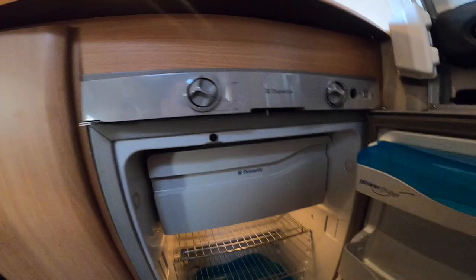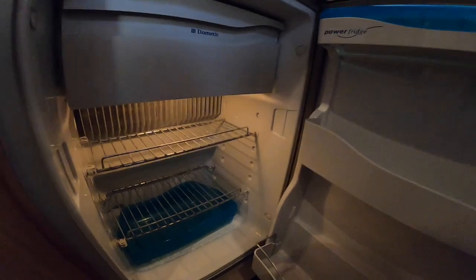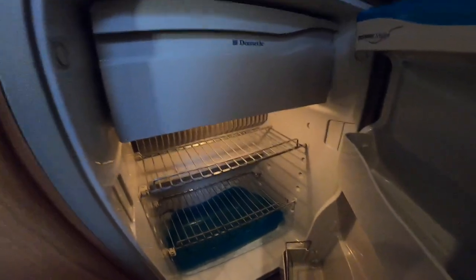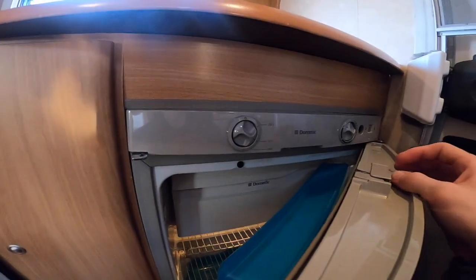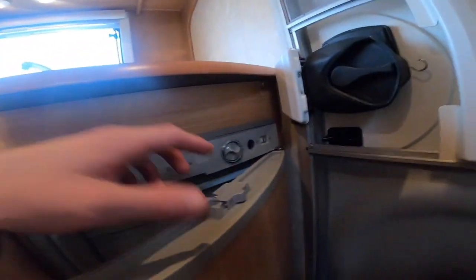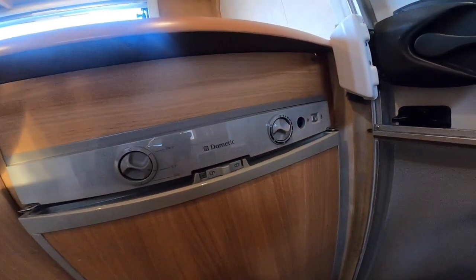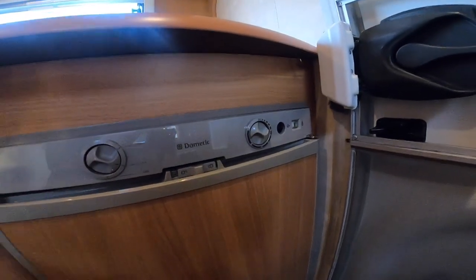Got a freezer box. And then when you aren't using the vehicle, it's very important that you empty the fridge, you give it a clean out with some anti-bac wipes, as you would at home. And then you've got a travel lock here, so if you lock it and rest the door up against it, it allows the door to stay open, and it'll allow air circulation in and out of the fridge to stop the mold and bacteria from growing. Otherwise, with the travel lock, you'd shut it and lock it, and that'll keep the door locked when you're traveling, so it won't unexpectedly open when you're on the road.